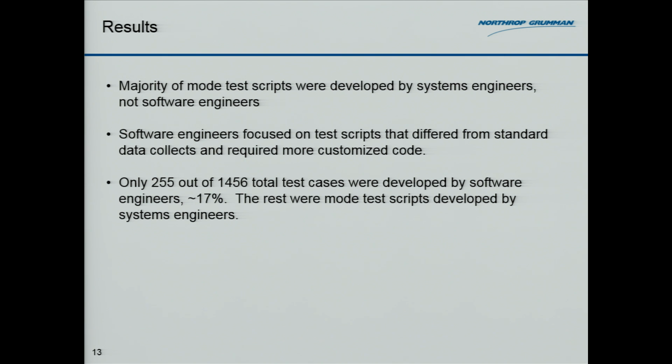Just to sum up our results with this new methodology, we were able to get that efficiency that we wanted with everyone working within their area of expertise. Some numbers: only about 17% of the 1,500 test cases that we used were developed by the test software engineers. Everything else was able to be created directly by the systems engineers by creating the spreadsheets. For all those test cases, you can imagine if we had to get requirements from them, there's a lot of room for misunderstanding. You have to go back and forth to debug your test scripts, and that was mostly eliminated. So only in the rare case where a custom solution was really needed did the test software people have to come into the loop on that.